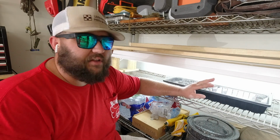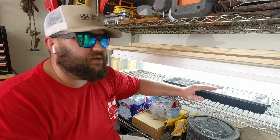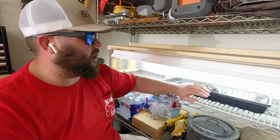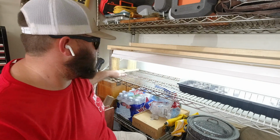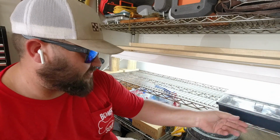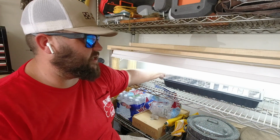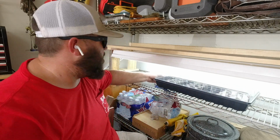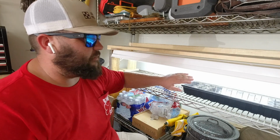But I haven't done fall plants in this yet, so I'm a little concerned about the heat, but I think it'll be all right. You can probably put, I think I had 4 trays going this way in the spring, which I'd be pushing it to do right now with this rack, because I need to space them out or reconfigure my light situation. But for now, I could probably put 1 here and 1 here if I wanted to. I don't need that many.